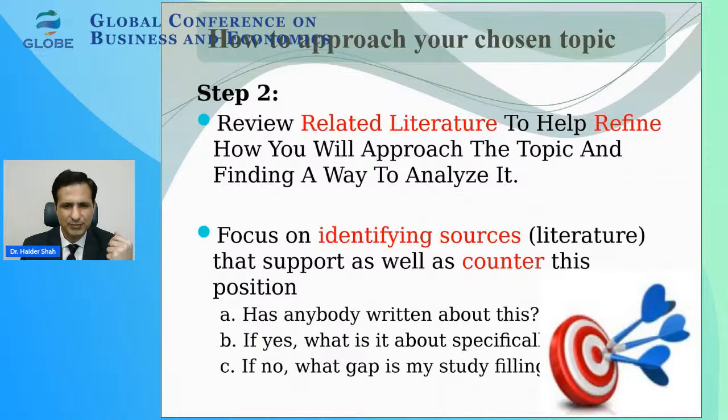How can you refine the topic and the findings in a way that makes sense? In that literature review, you need to identify the sources. What are the different sources? How are you going to support that? What claims? Who supported it? Why have they supported it? And what are their explanations?